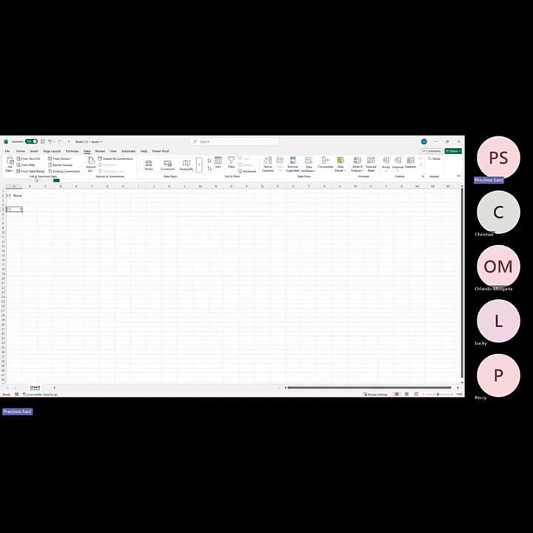Yeah, so let me demonstrate what Power Query does. If you look at this point, when you click on the data tab, you're going to see get data from text, CSV, from the web, from table, from picture, recent sources. It's going to show you existing connections. There are a lot of places you can get data from.